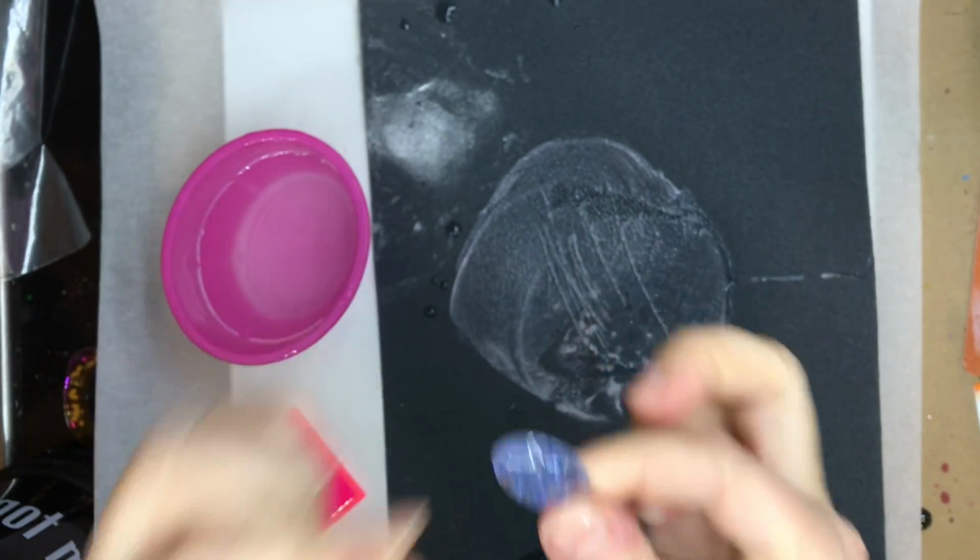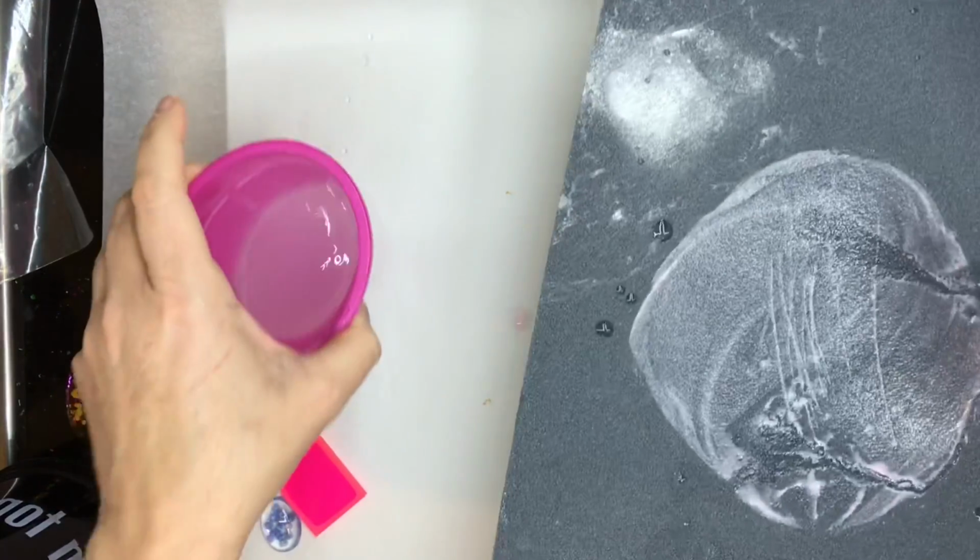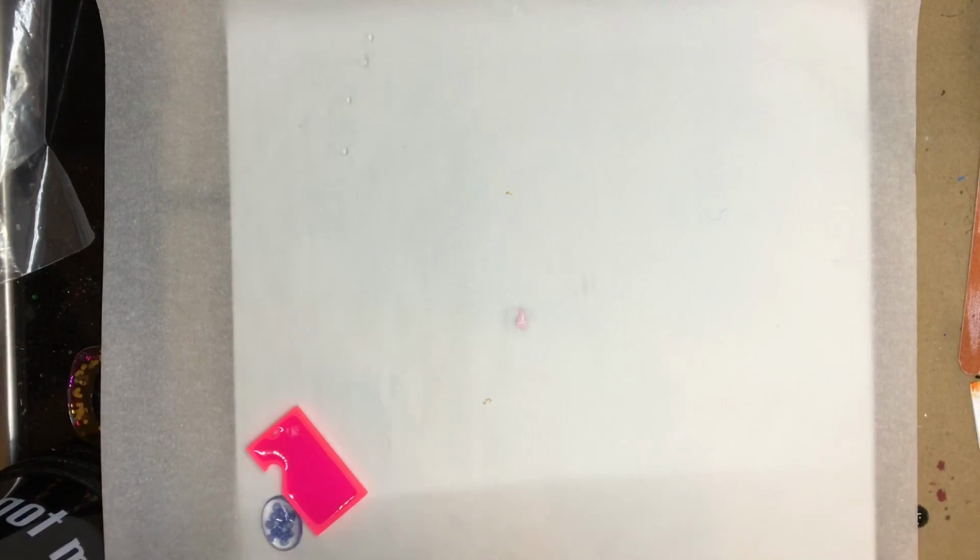Already looking good. So you might be wondering, well, how would you sand a piece of resin artwork? And you can do that too.